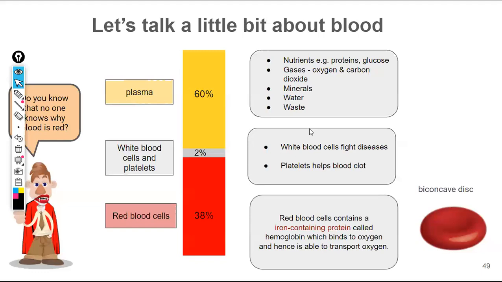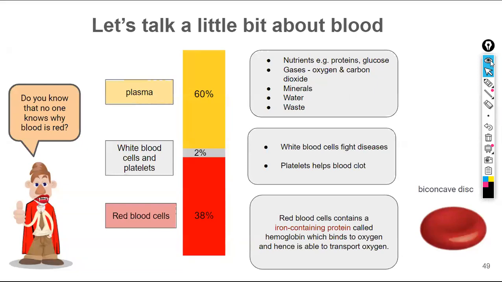All right, so let's talk a little bit about blood now, because we all know that your blood can be responsible for transmitting diseases around your body. And we also learned that a lot of STDs can be transferred through blood, like HIV. If a person has a cut on their hand and they have HIV, and you also have a cut on your hand, and your hands touch, due to the mixture of the blood, HIV could be transferred from one person to another. So I thought it would be a pretty good idea, since blood is involved in the transfer of diseases, to learn a little bit about blood.